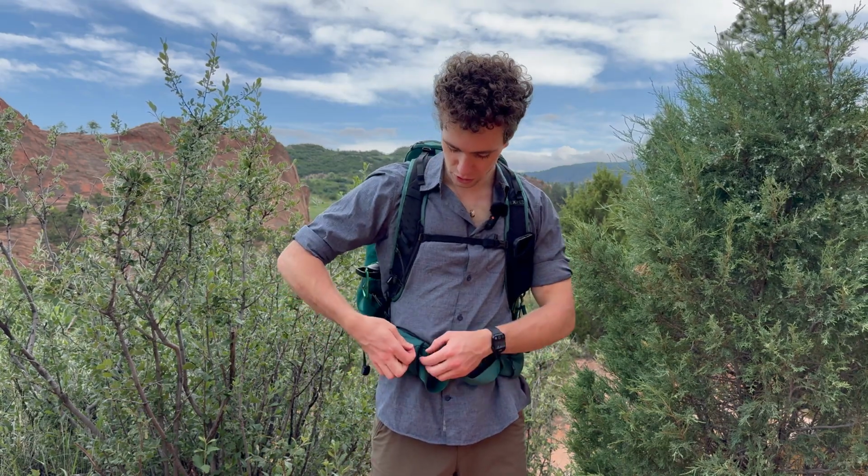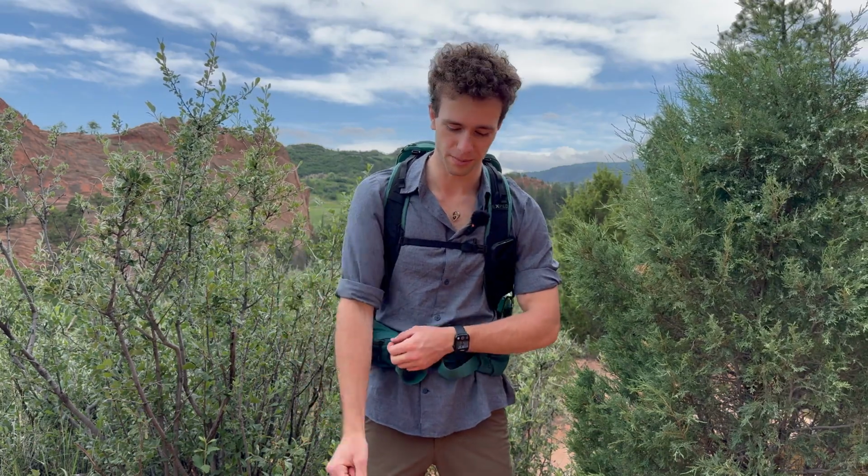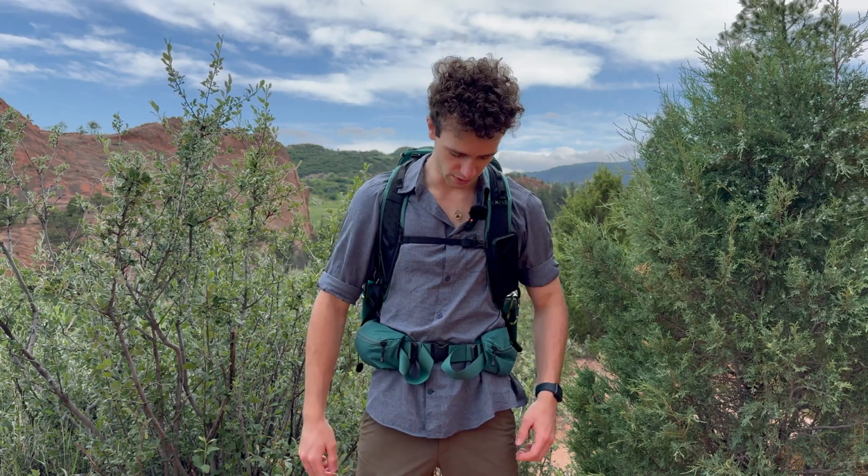There is a bunch of loops like this throughout the pack. If you like clipping things to yourself, and I'm a huge proponent of clipping things to myself, much to my father's chagrin, but I love it. It is fantastic. There are little loops like this for things like keys, or if you have sunglasses that you can clip on. There are also bigger loops on the back of the pack. We'll get to those in a second.